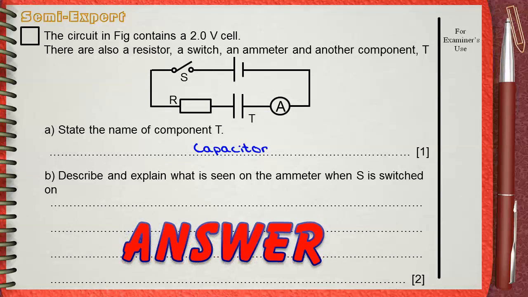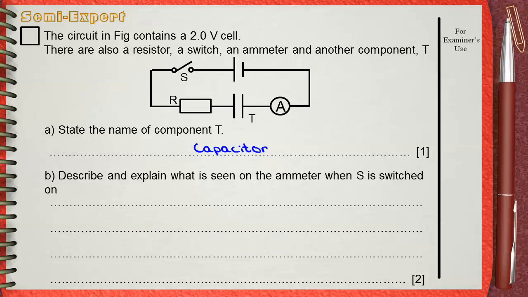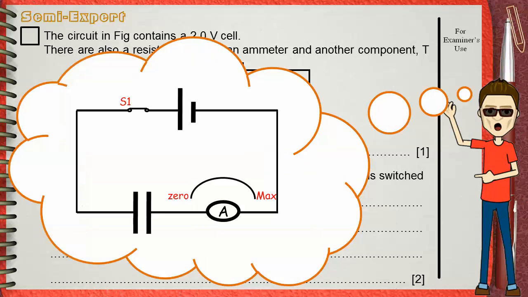Let's think about what happens to the circuit when the capacitor is connected in series with an ammeter. The capacitor is a component that stores electric energy. Once S1 is on, the capacitor will start to charge. When the capacitor is empty, it allows maximum current to pass.